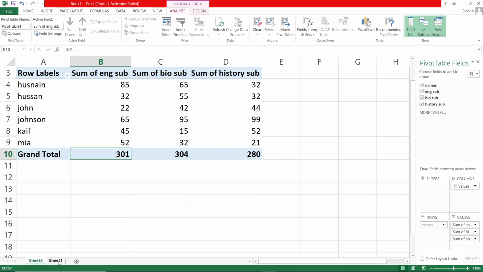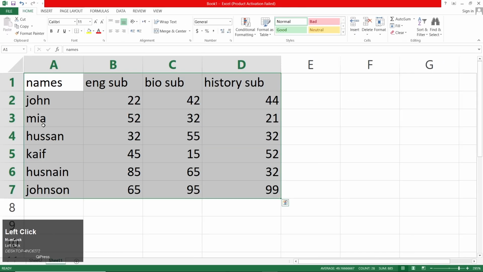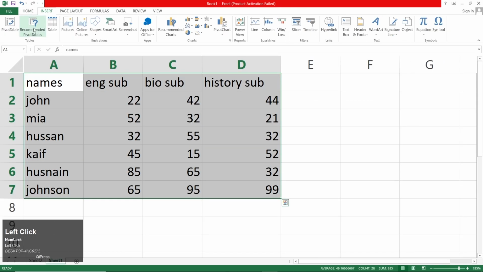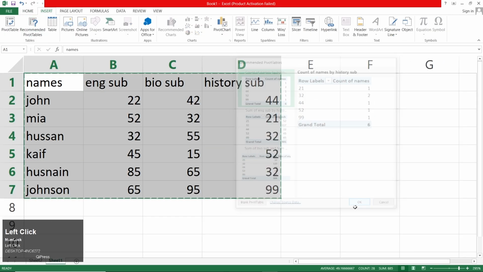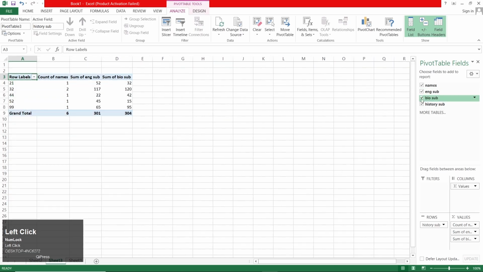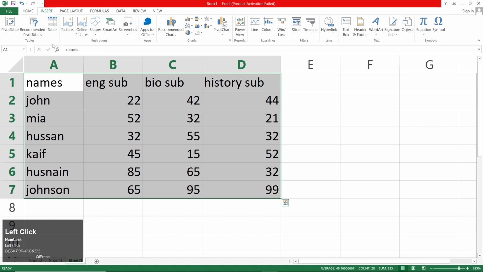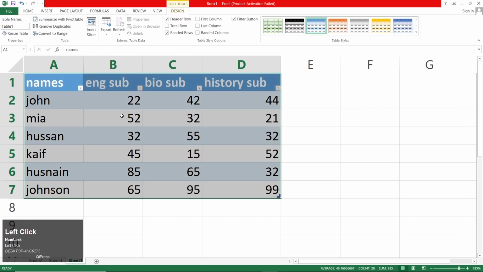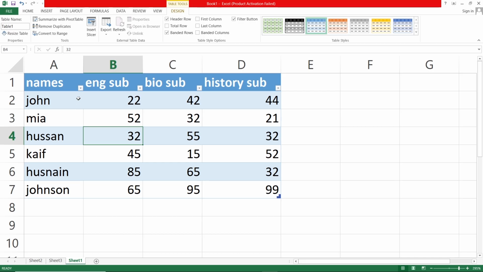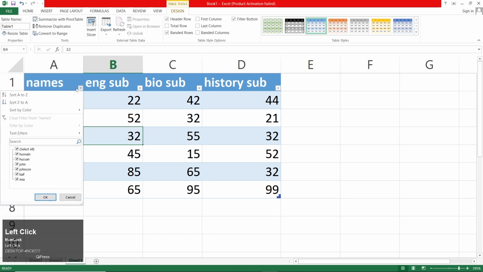So what I have to do is go back to the previous sheet and go for recommended pivot table, hit OK. It is most probably the same thing. Let's try to go for table, hit OK. Now it is converted to a sort of table in which I have filters that can help me find any of the names. For example, I uncheck that, and any name I want, I check on that. Hit OK.